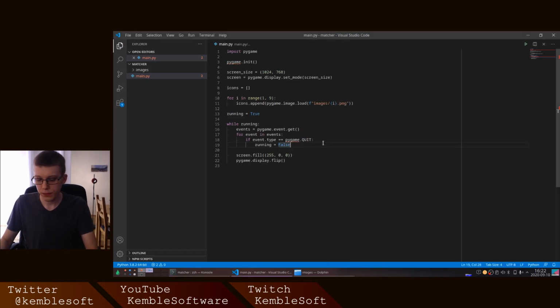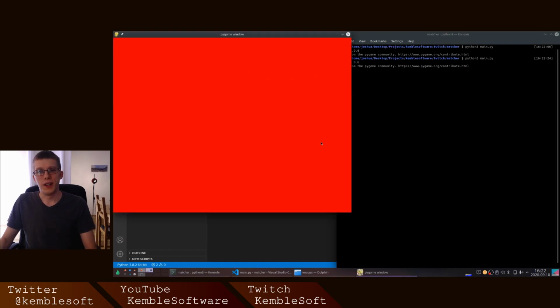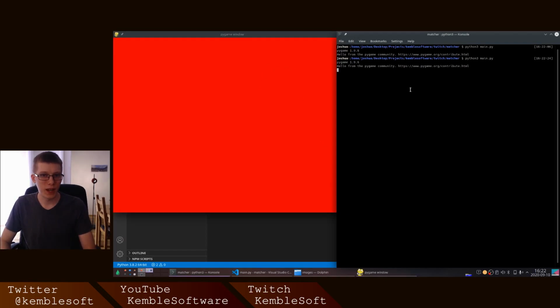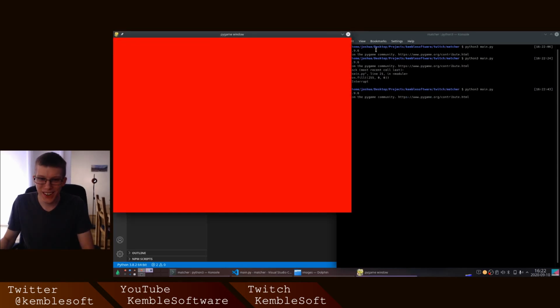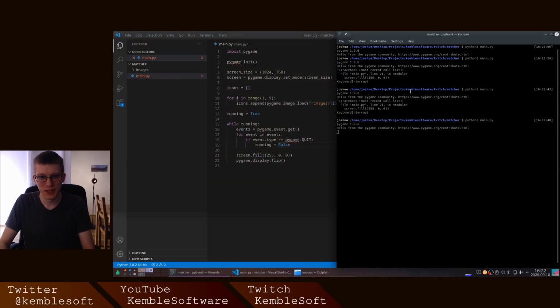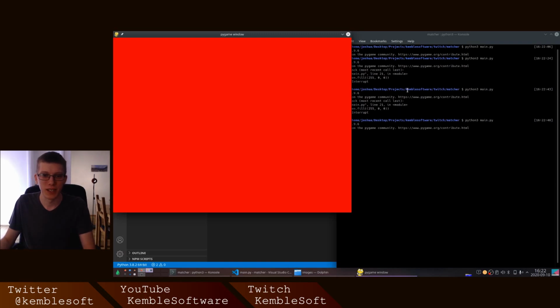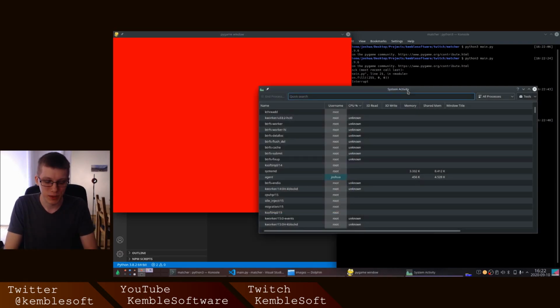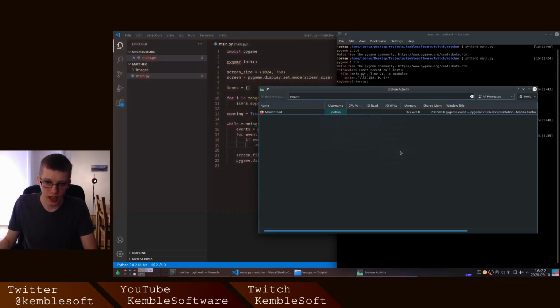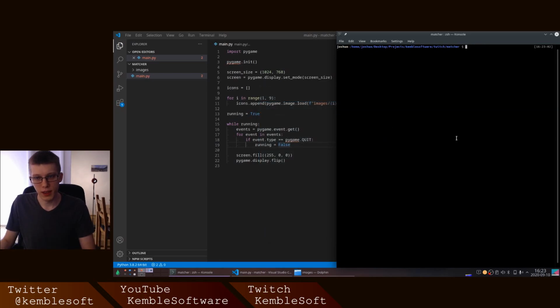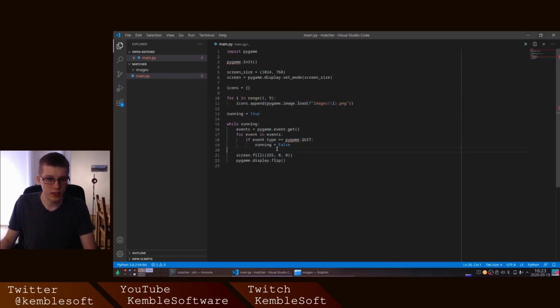Anyway, that was simple. So what I was going to mention, one thing that Pygame did not used to do in Python 2, I think, is when you press Control-C, it wouldn't quit. So you would pretty much have to use force. You would have to open up the task manager, and then you would have to find the process Pygame, and then tell it to die a horrible death. Otherwise, there is no other way to kill it, because it just intercepts all kill events and then turns them into quit events.